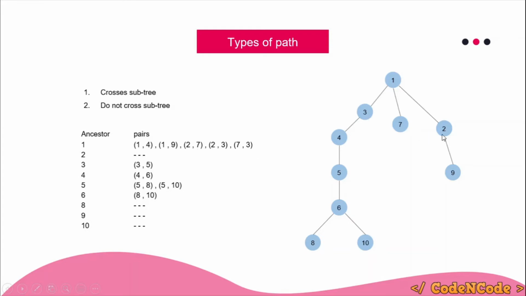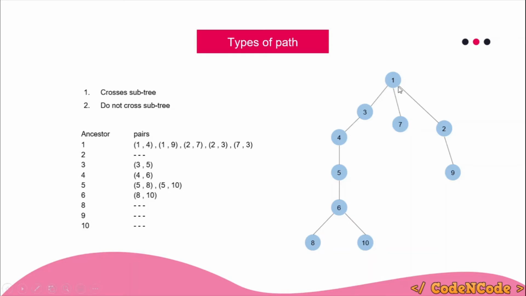For the path 2 7, you see these actually cross the subtree. 2 is here and it goes to the LCA, and then from the LCA it has to take a different path. So for the LCA, both of these two nodes lie in different subtrees. That's why I'm saying that this kind of path crosses the subtree. Counting the number of valid pairs that do not cross the subtree is very easy. For this node, how many valid pairs are there such that one is their LCA and they do not cross the subtree?